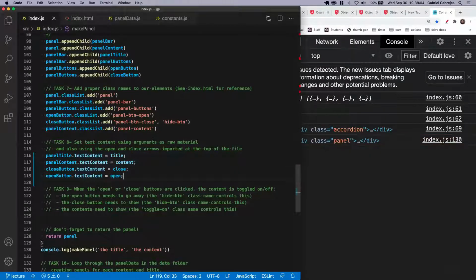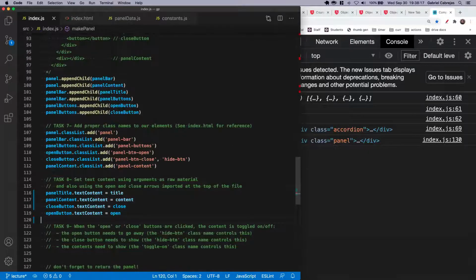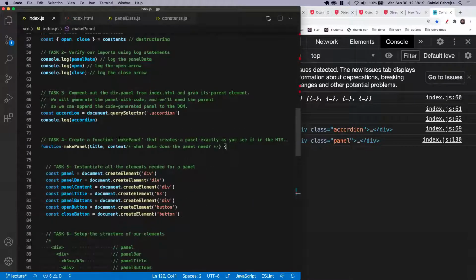I'm so lazy today. I'll just use the Stack Overflow technique. Just copy and paste stuff until it works. No, don't do that. Okay, so Maddie. Okay, so the function, the way it's written on my editor, right? So the function takes title, takes content.